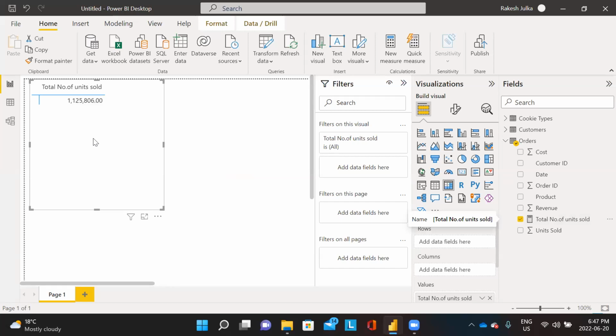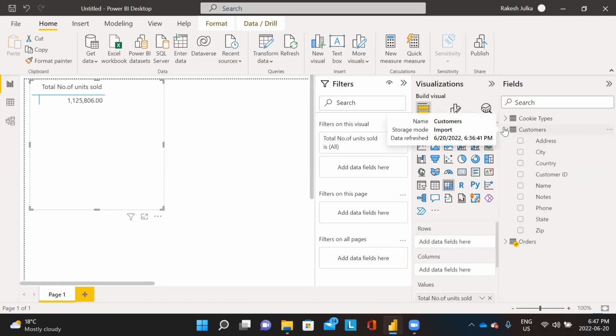This is very useful information that we got with the help of measures. In a fraction of a second, without doing anything, we have found this in front of us. Now, we know the number of units sold in our company, but I also want to know that these units were sold to different customers.